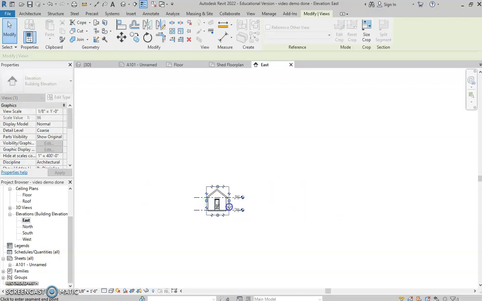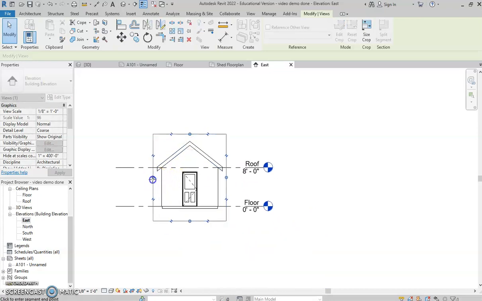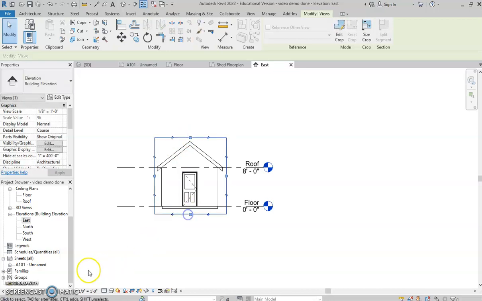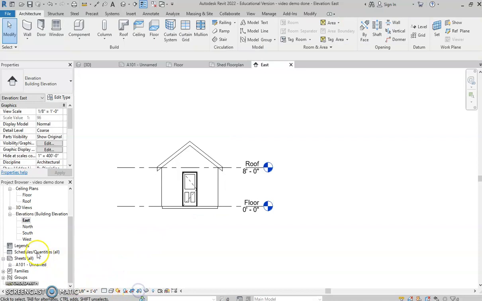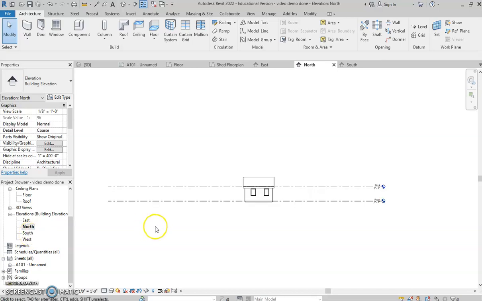All the pieces of our building. It doesn't matter north or south, we really don't care.